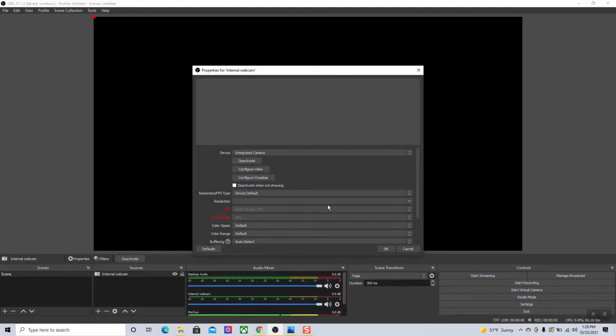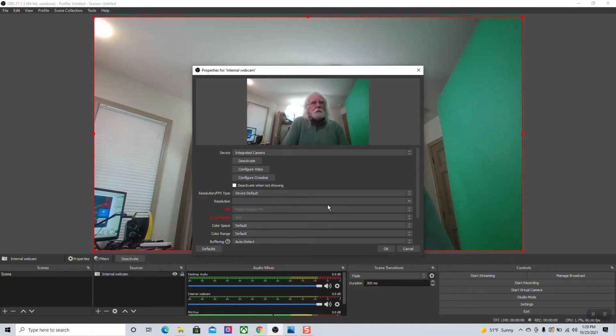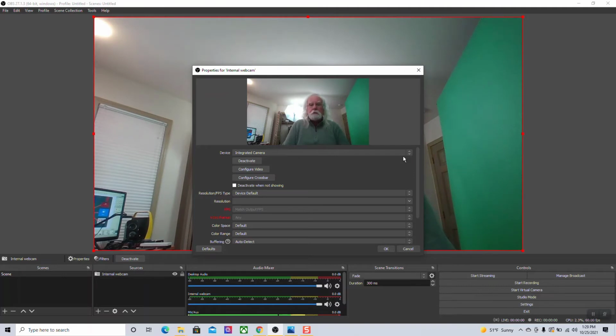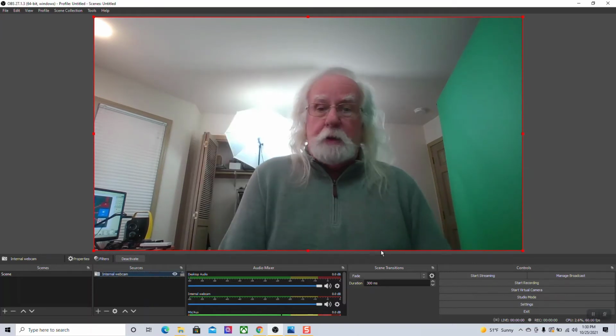And that brings up the properties box, and OBS proceeds to search for available cameras or video capture devices that it has connected to it. You'll get a list of them here under this device menu, which you can open up and see. And it's just picked, for some reason, the internal webcam, which happened to be the one I wanted in this case. So I'm good. Usually, there's nothing that you need to change among these options here. If you see the input source appearing on the screen and it looks good, you're probably fine. So you can just hit OK, and you've added your first source.